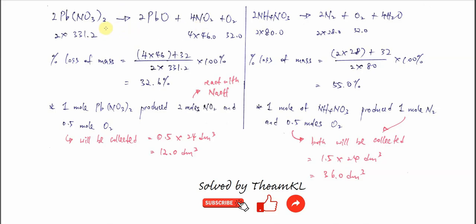For the equation, it's two moles of this. This is a balanced equation. Of course, in the question, it's mentioned one mole, but eventually the percentage will be the same. So the balanced equation is this one. Two moles of this lead(II) nitrate will produce two moles of lead(II) oxide and four moles of NO2, one mole of O2. If it's one mole of lead(II) nitrate, then all will be halved, but it doesn't matter because the percentage will be the same.